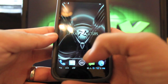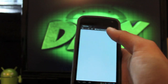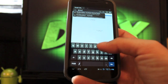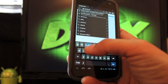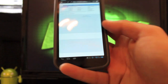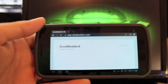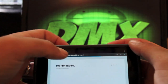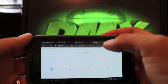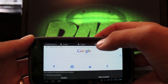So if I go to my browser, I'm going to get that experience that I would have. Let's see, if we go to the website droidmodderx.com, we're going to get that tablet experience that we would have gotten on like our Transformer Prime. So we have like tabbed browsing here in our stock browser, which you can get on Chrome, with your Chrome browser as well.